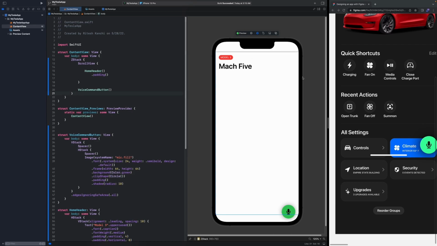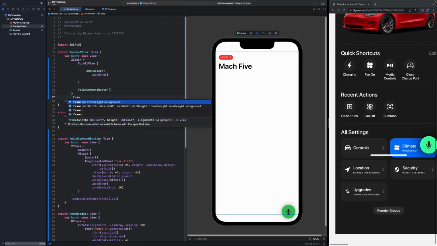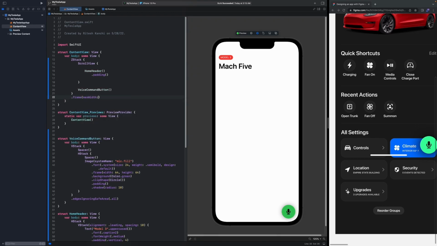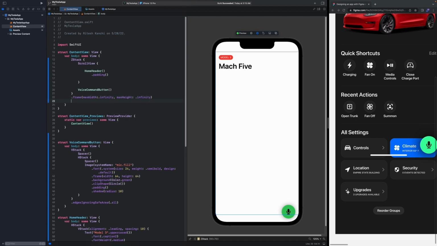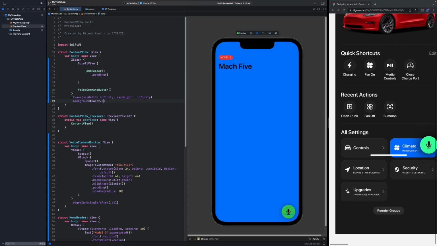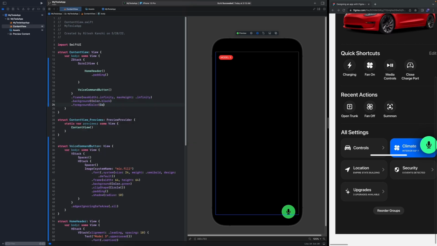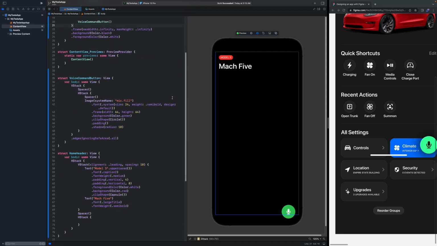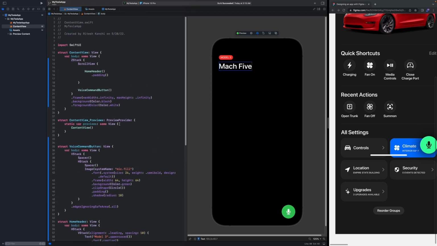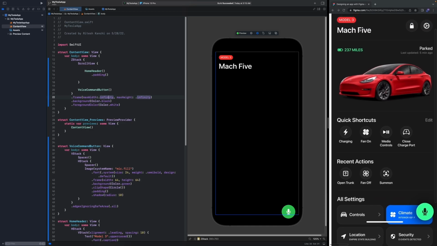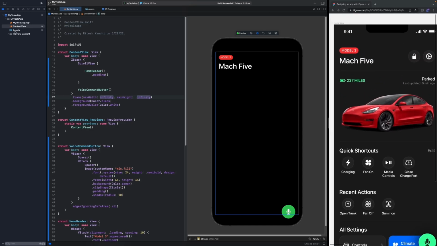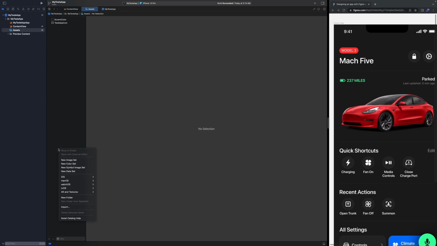So that's it. Now let's add our background color. We can do that by adding a frame. We can set a max width of infinity, a max height of infinity, and then add a background, maybe blue. I'll make it black for now. Then a foreground of white. That way, any text that isn't styled like this will automatically become white. But we don't really have a black as our background, so let's talk about custom colors. We can jump into assets and create a new folder, and we'll call it colors.